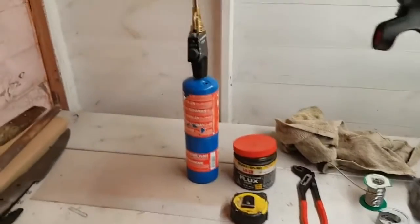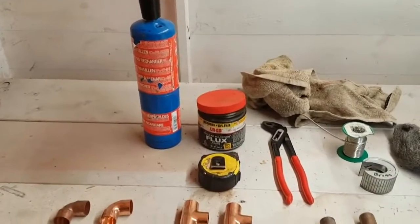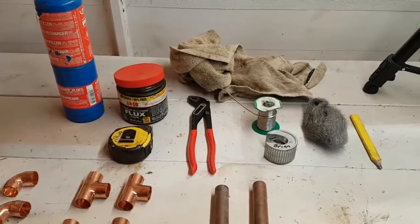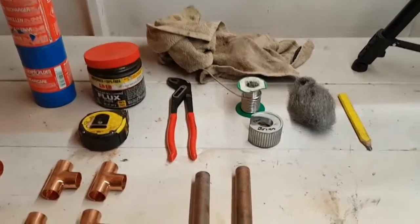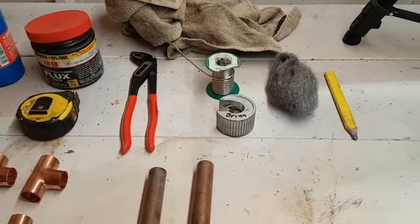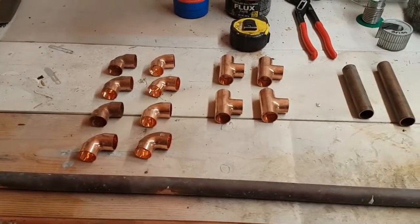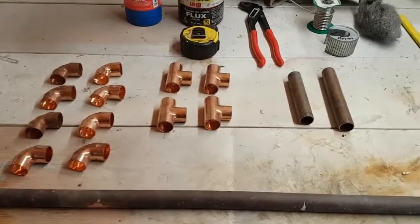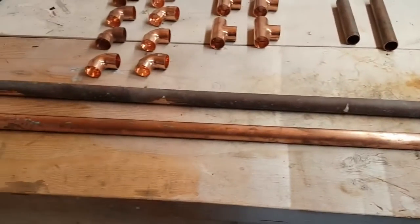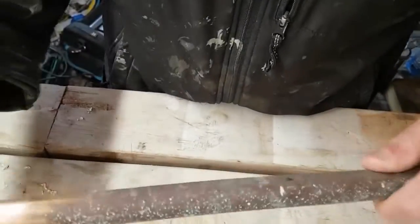Now to start off with, you will need the following items: a blow lamp, some flux, tape measure, a pair of grips or something to hold the pipe work, a clean cloth, if you can call it a clean cloth, some solder, something to cut the pipe with, either an axe saw or a pipe slice like I've got, a pencil and some wire wool. The rest of it, you will need 8 elbows, 4 tees, some pipe. As you can see, the pipe that I've got is not all new, so if you have some lying about in your garden that's a bit old, you will be able to clean it up.